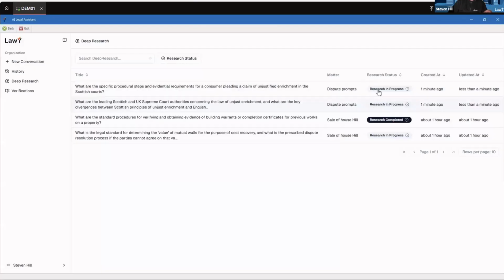Now I did human verification on these ones as well. So it will do the deep research, then submit that to the human verifier. Basically what happens with human verification is when you submit that off for verification, anyone that is a subject matter expert and has knowledge of the Scottish case law around that question is invited to answer it.